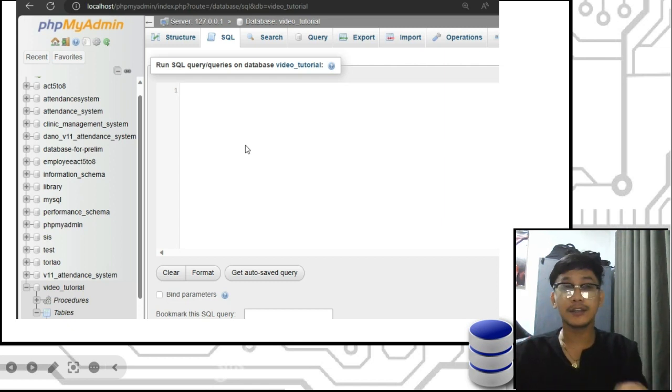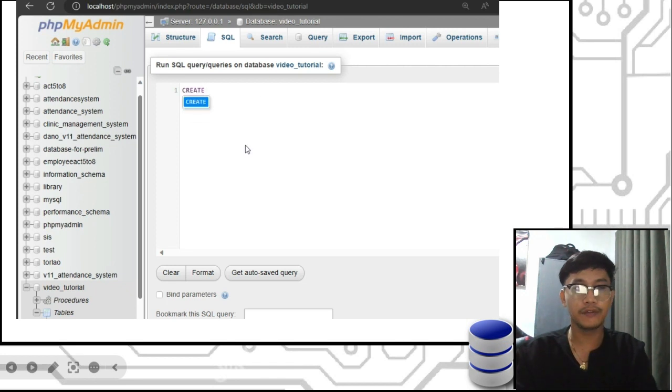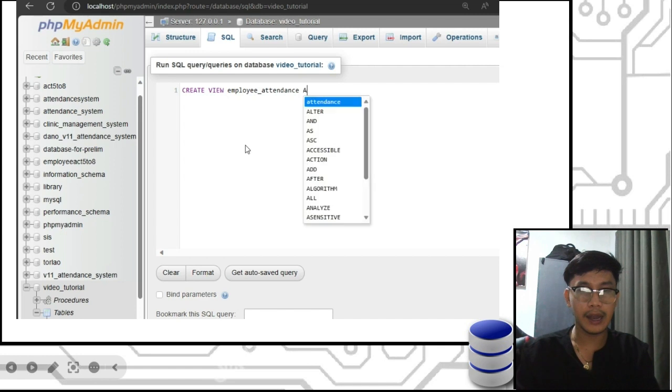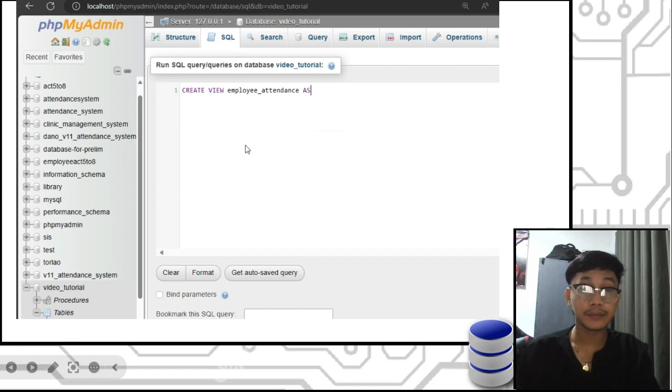To create, let's type in create view. Then the name of the view, let's say employee attendance, then as, and what would we like to select?